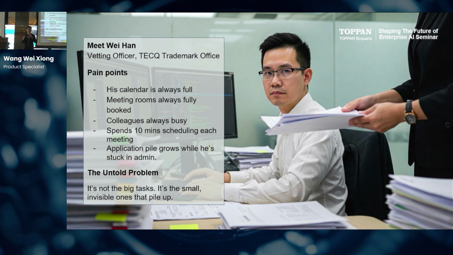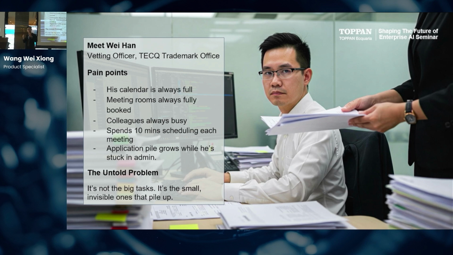Right? Whether it's scheduling for a group of people or maybe one person even, there's always a lot of overlapping of time schedules. But by the time you find a common slot in your schedule, you may not have a meeting room, right? This is where we want to help solve for Wei Han, because this is a problem for me in my company as well. The meeting room is always fully booked. Catching your boss is like seeing an idol, right? So because of this, we have created this AI agent to help us in scheduling.